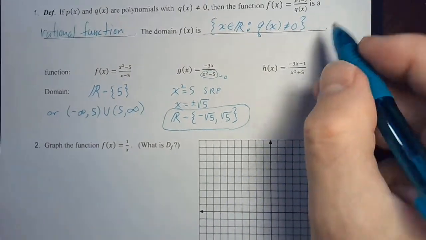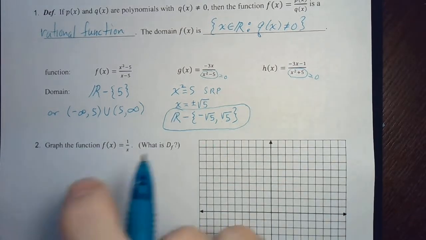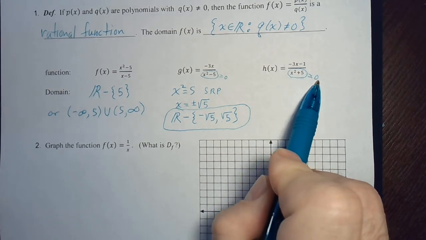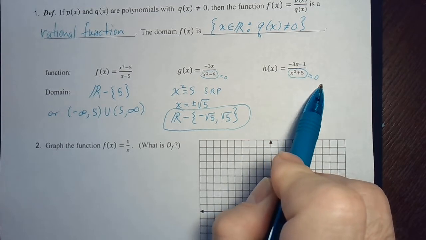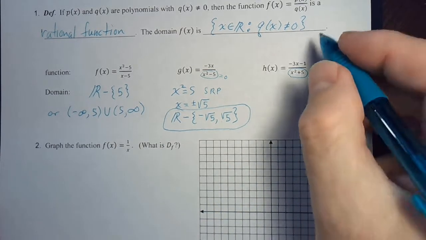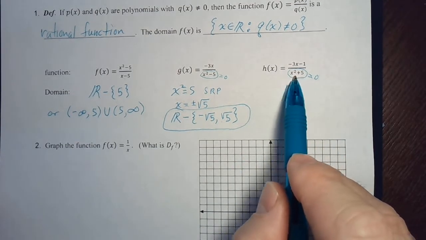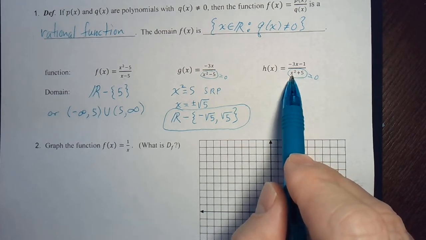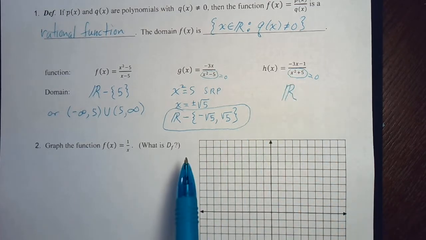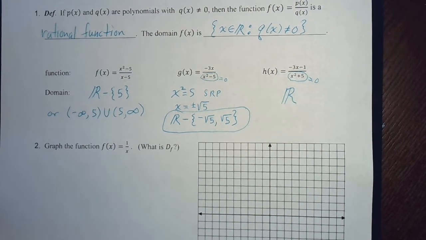All right, how about this case? We look at the denominator. This is the function h. We set that equal to 0. And what do we obtain from this? When is this equal to 0? Subtracting 5, when is x squared equal to a negative number? Never in real numbers. So, domain, all real numbers. You can't get a 0 down here, because when you square a real number, it gives you 0 or a positive number, plus another 5. You're always going to have a positive number here in the denominator. It's very important that you remember how to get the domain of any rational function.